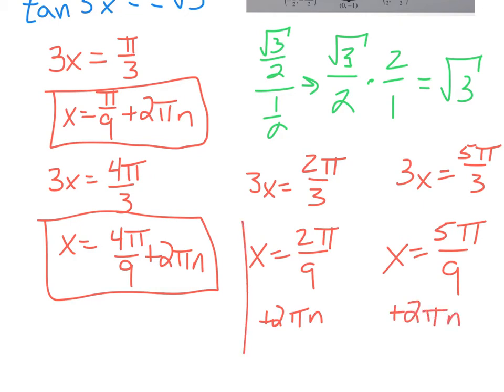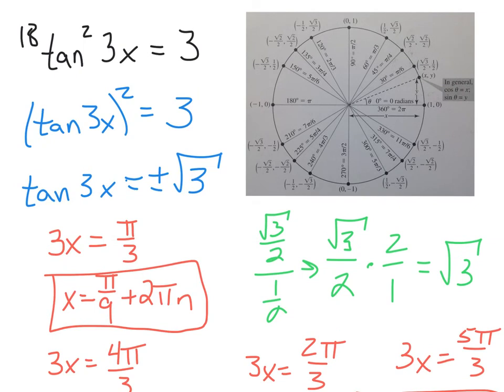Okay, and that would cover everything, right? And so again, what we're saying there is, here's our first instance. Every time we go 2 pi, every time we go 2 pi, every time we go 2 pi, it keeps on adding up. And so we're doing that for each of these along the way. But the other thing that you could notice, and the way they're going to answer it in the back of the book, is, well, this one is 180 degrees from this one, or a difference of pi.